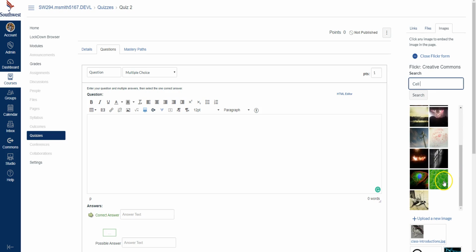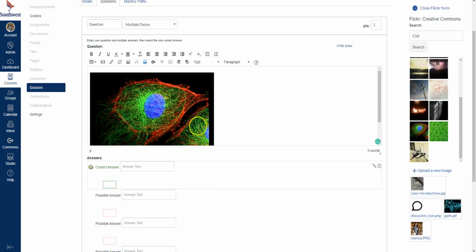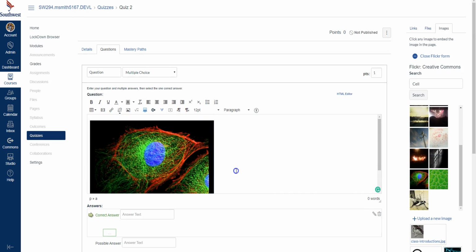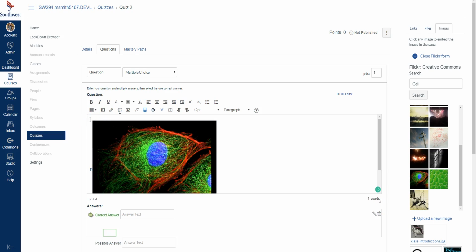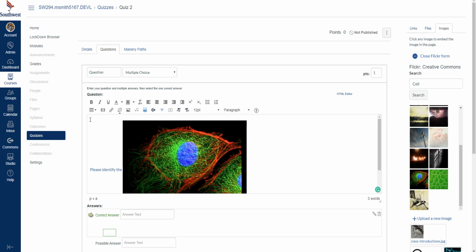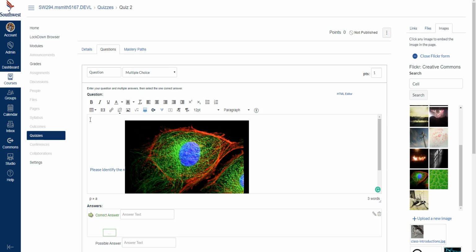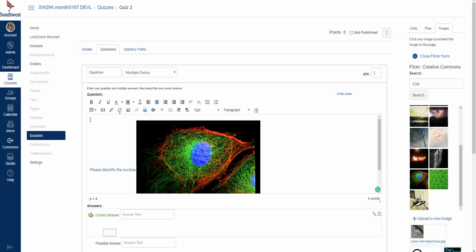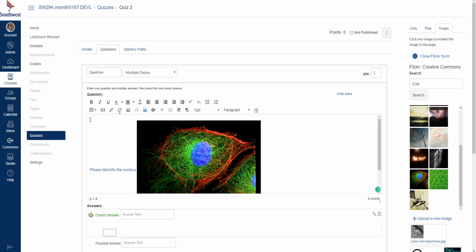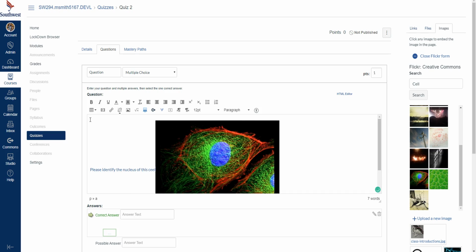All right. Let's say I'm going to use that one. And then this one's not the best, but I could tell students please identify the nucleus. I may not spell this correctly. Of this cell.